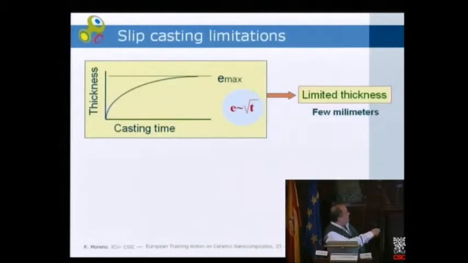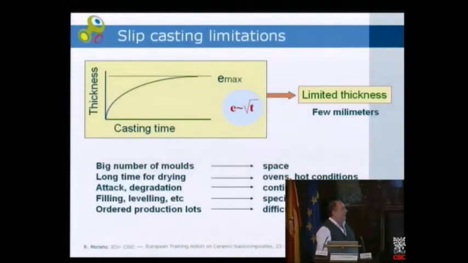As I said before, the main problem of slip casting is that there is a limit for the thickness of a few millimeters, as stated in the second talk by Professor Gado. That means that we cannot produce very thick components. When we obtain a component of 1 centimeter or more, we must consider that part has been created by filtration, but another part is being formed just by gravity and evaporation. So take care with the density gradients we can obtain in this case.